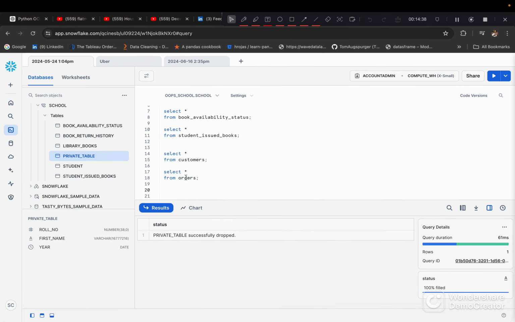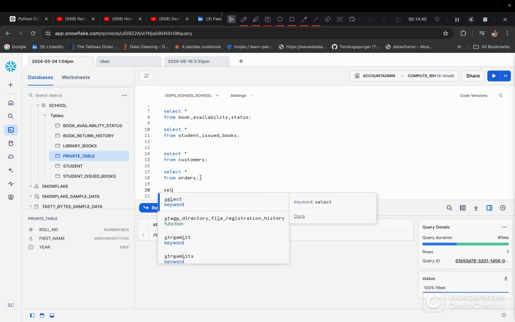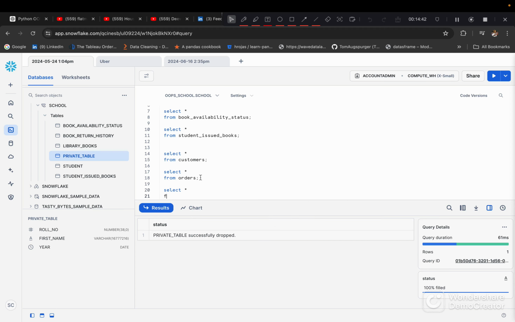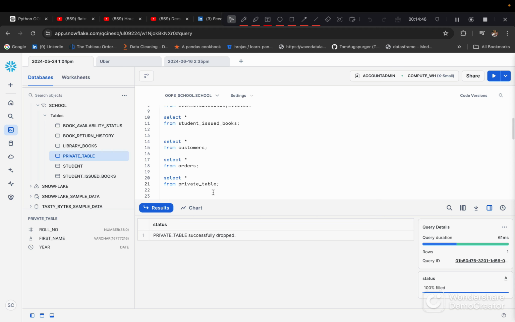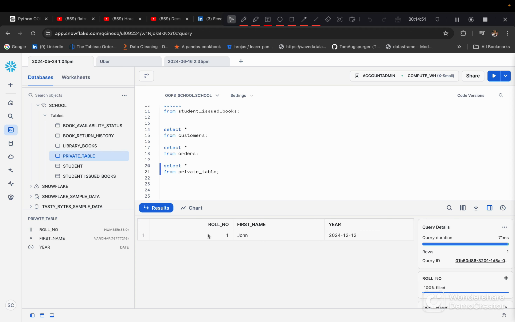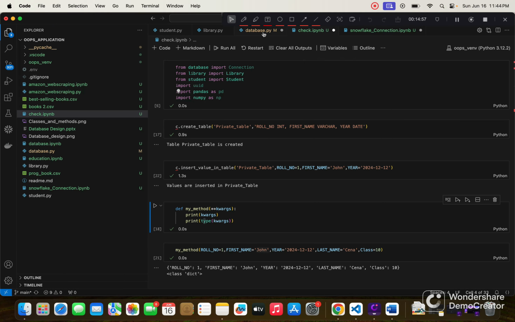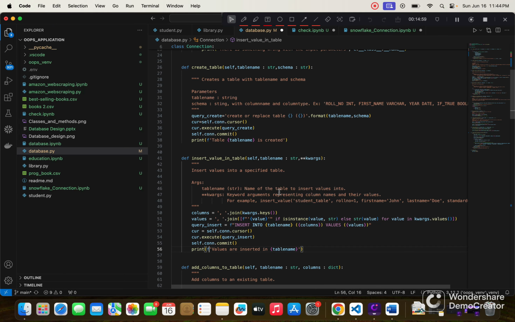Let me go here and run this. Select asterisk from private table. Yeah, so I have the values 1, John, 12/12/24, something like that. Okay, this method is also working fine.